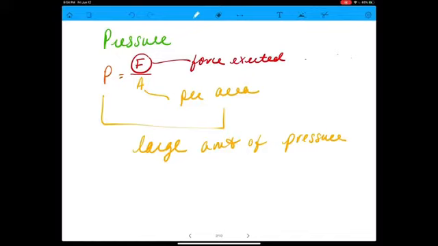And this definition also means that the units of pressure are newtons per square meter, because your force is in newtons, and then you have your area, because area is always squared, and the international standard SI unit of length is meters. So the actual units of pressure would be newtons over meters squared, which are also known as pascals, which can also be abbreviated to a capital P and a lowercase a.